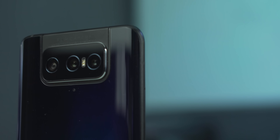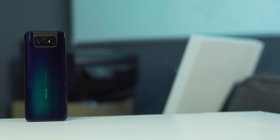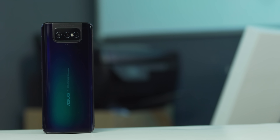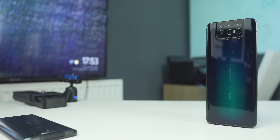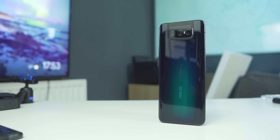So, a phone that's good in most areas and particularly great at selfie video, battery life, and performance. The price? 799 euros, which puts it right between the OnePlus 8 and OnePlus 8 Pro, and roughly where the Galaxy S20 Plus sits — pretty stiff competition. However, the Zenfone 7 Pro has the latest chipset, the biggest battery, and that flip camera mechanism, though it does put it in a very niche section of the market. In this price range, if you want a great camera you're probably going to wait for the Pixel 5 or buy a Galaxy S20 Plus.